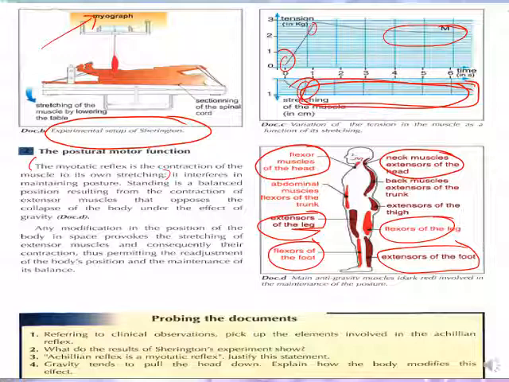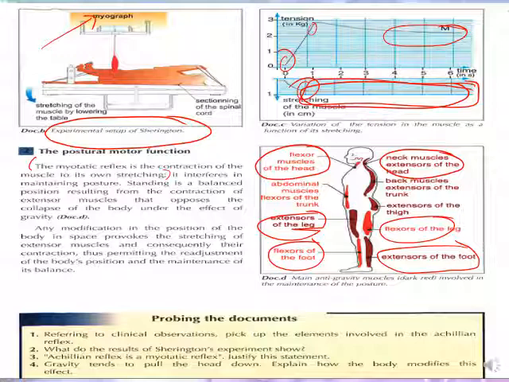What does this mean? This indicates that the muscle responds to its own stretching by contraction. This is what we call the myotatic reflex. Justify: in this reflex, the percussion of the Achilles tendon causes the stretching of the triceps surae, which responds by contraction that leads to this response. This is what we call a myotatic reflex.